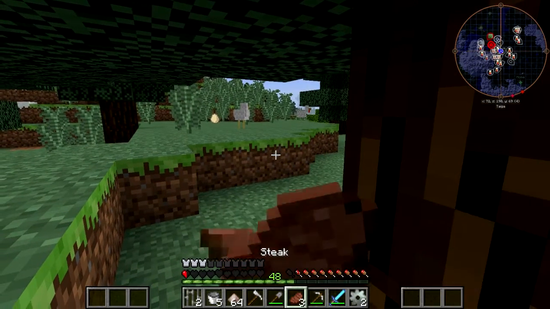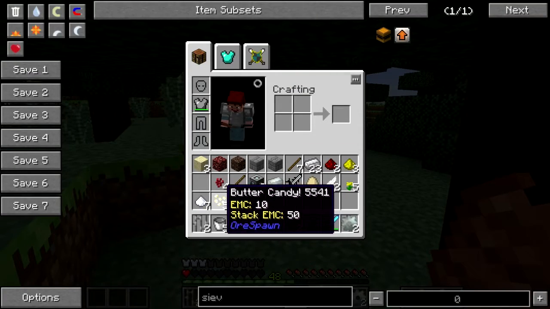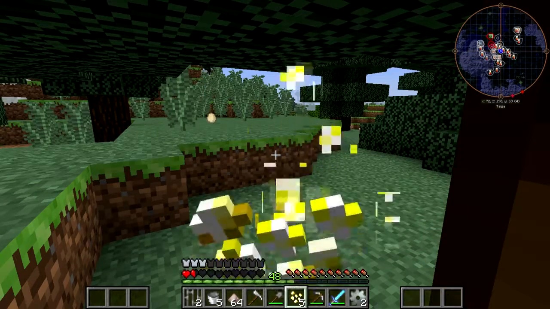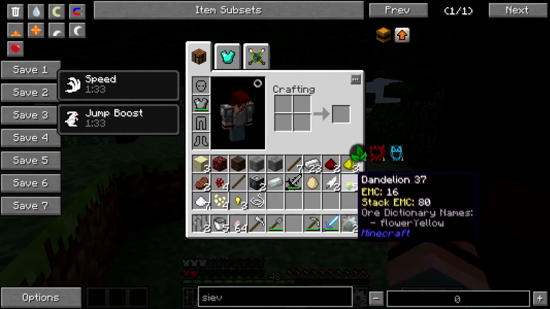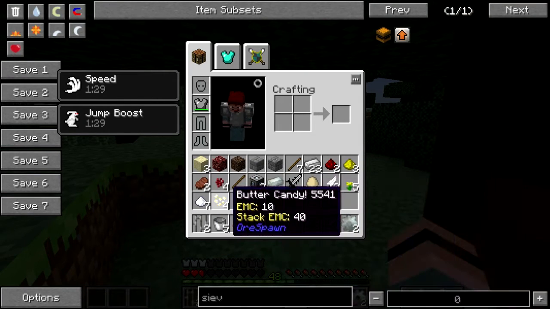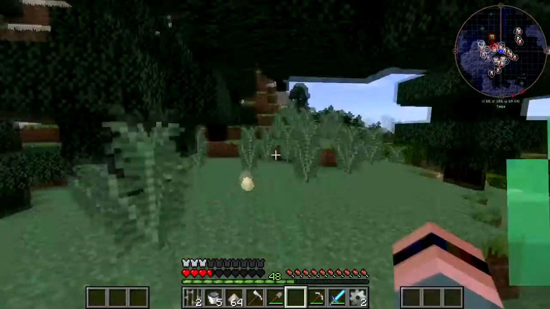So, I'm gonna eat. I have no heals. I have butter candy. What the hell? Whoa. Speed and jump boost. Okay, that's pretty rad. Some nugs. Sugar. All right.